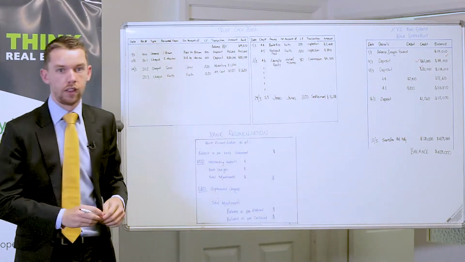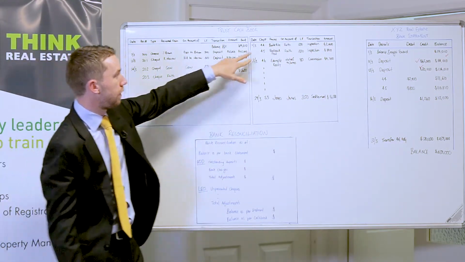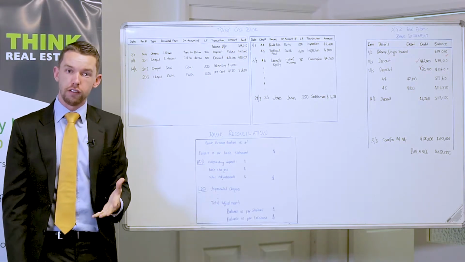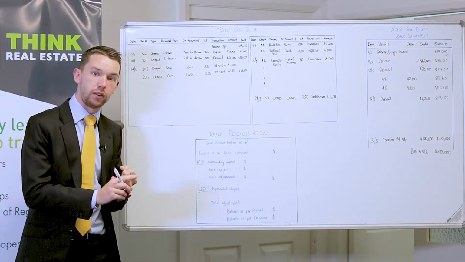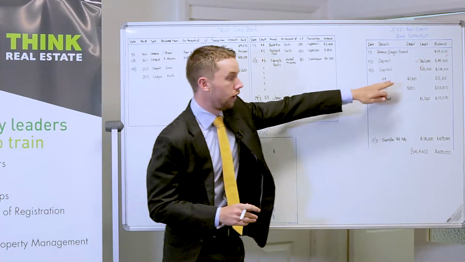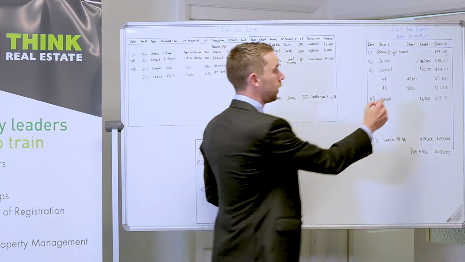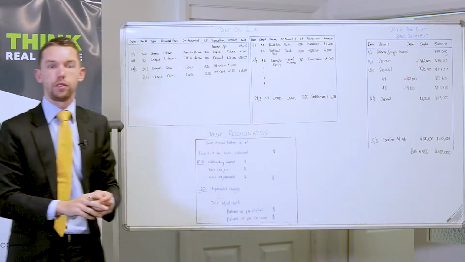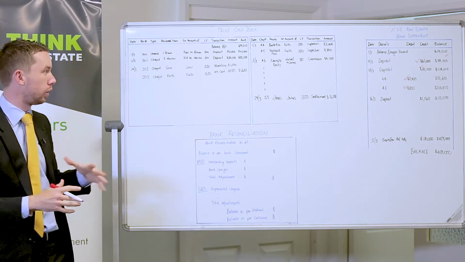Tick, tick. On the payment side of things, we have our first two checks, check number 44 and check number 45. That's the building inspection and then the pest inspection. Really simply, we check on the debit side, because they're payments coming out, that those amounts are correct. So as we run through both sides, we're checking that each amount is correct.